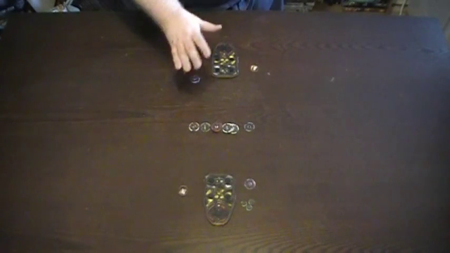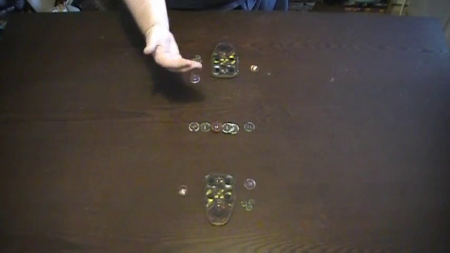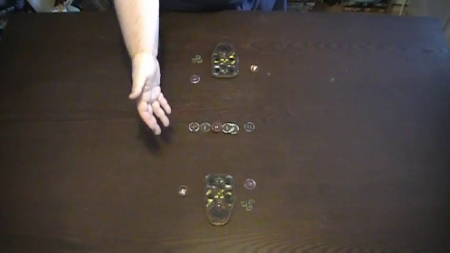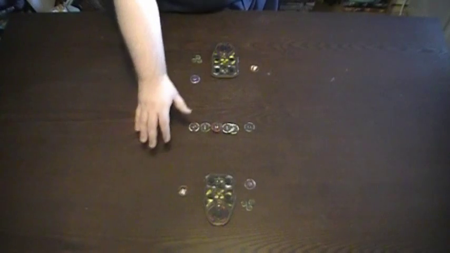Another important distinction, because it's pretty important to how a lot of spells work, is that a spell is considered offensive when you are casting it into an opponent's zone. It doesn't matter which zone particularly, but if you're casting it into your own zone, it is not offensive. If you're casting it into someone else's, it is.